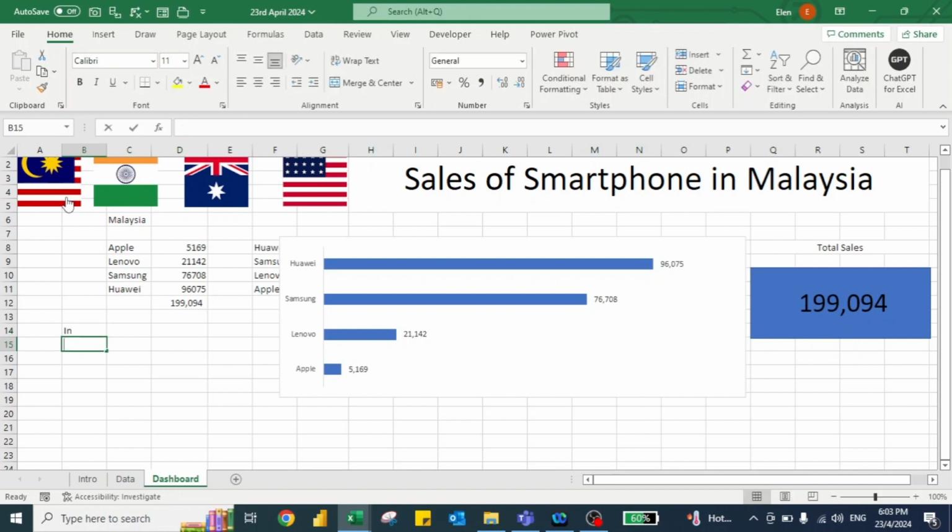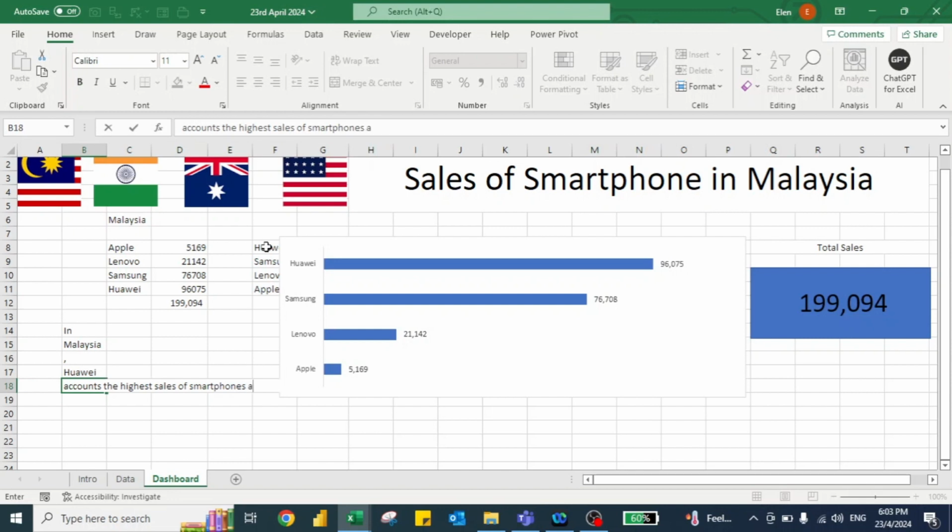write here in Malaysia, followed by a comma, and then I'm going to write here Huawei accounts the highest sale of smartphones amounting to. So this is the data, I'm going to put equal and link it over here.